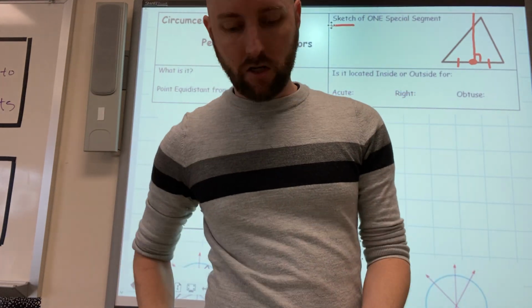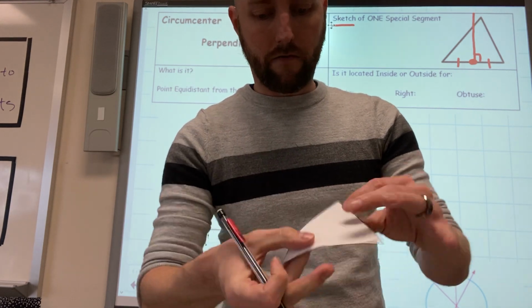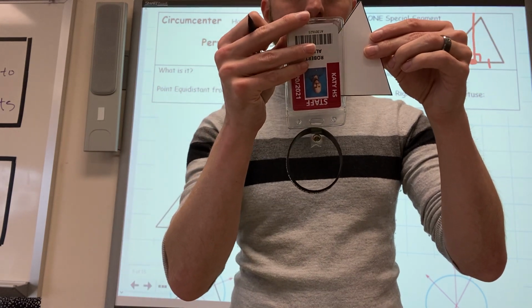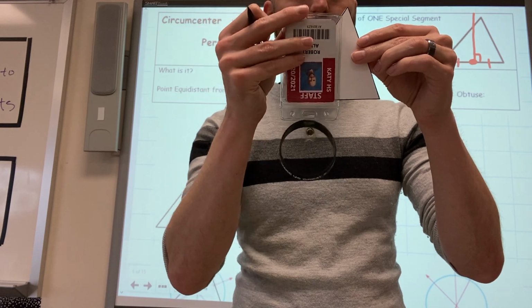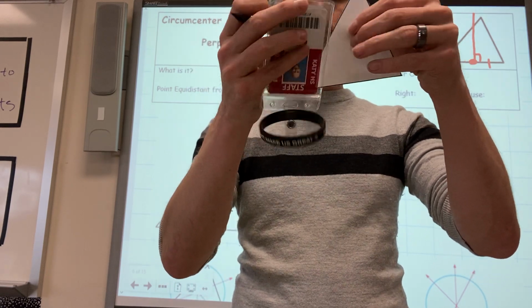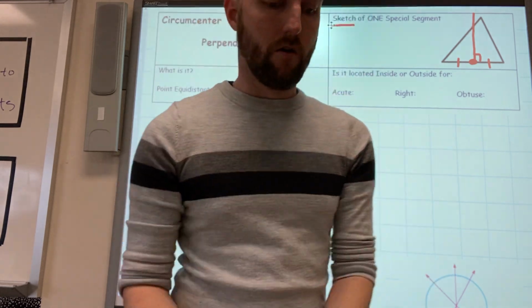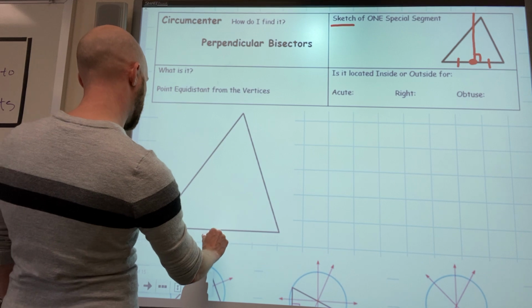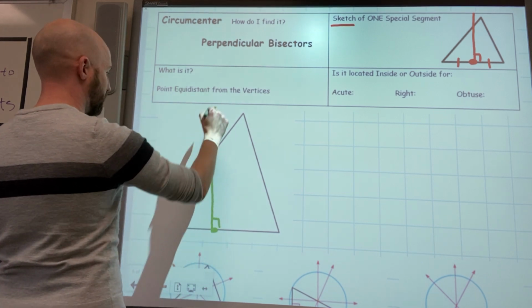In fact, do I have my ID badge on me? Yes. I'm just going to take where that midpoint is, marking it off here, take my ID badge, and line it up as 90 degrees as possible. So, I mean, that's clearly not 90. If it's really close, it should be fine for what we're gonna do. Just get it about as 90 degree as possible and trace that line. Okay, so what that should look like, generally speaking, is I found the midpoint by pinching my paper, and then I'm using something to try to draw 90 degrees straight out.